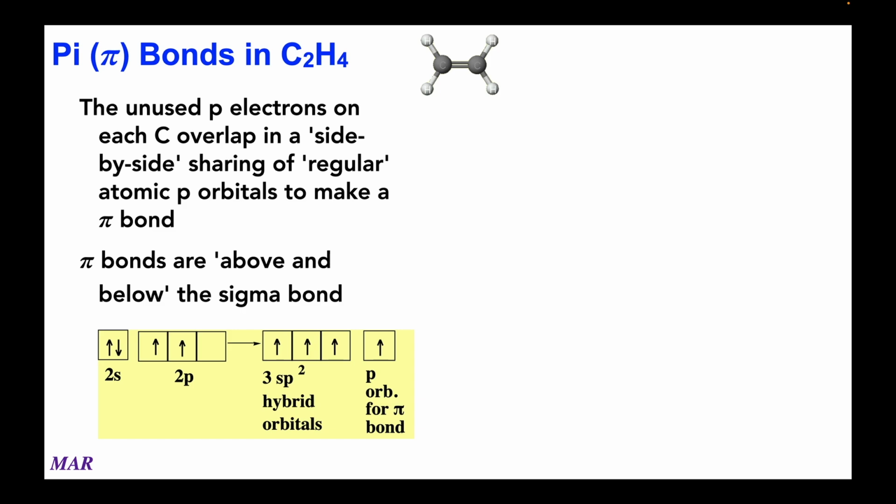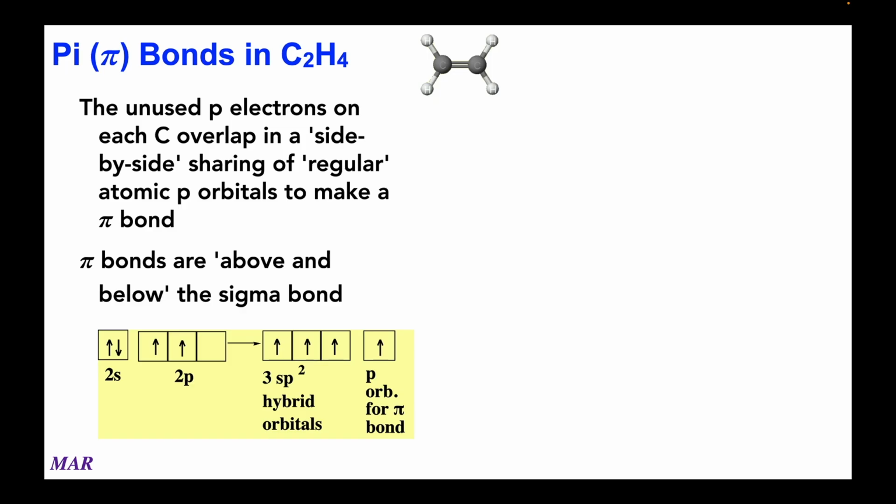Well, that last bond, the pi bond, which is what we called it in the last chapter, that pi bond comes from the unused p orbital. So carbon is 2s2, 2p2 when you're thinking about the atomic electrons. And if you have a trigonal planar carbon, like we have in ethylene, then we're going to have 3 sp2 orbitals. But notice how there's one unused orbital left, all right? And that's an unused 2p orbital. And the 2p orbital on one carbon can combine with the 2p orbital on a second carbon to create a wild pi bond.